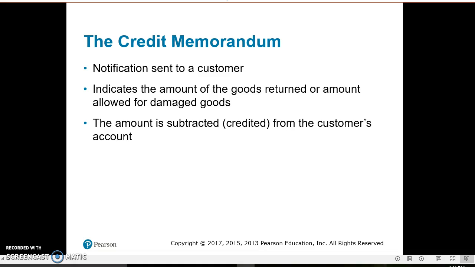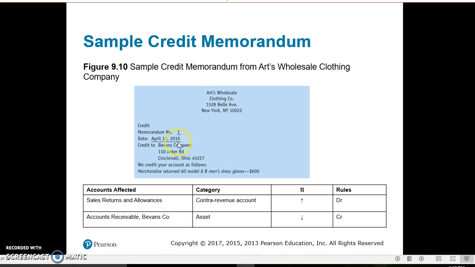We briefly talked about a credit memorandum, and a credit memorandum is issued when something is wrong. If you buy something and it's damaged and you take it back to the store, that is a credit memorandum. That means it's going to subtract how much the customer actually owes you. Credit memorandums can be issued because goods weren't correct, they got the wrong ones, they were damaged, or they got more than they needed. This is what it would look like. And we've already talked about the fact that sales returns and allowances is a contra revenue account.